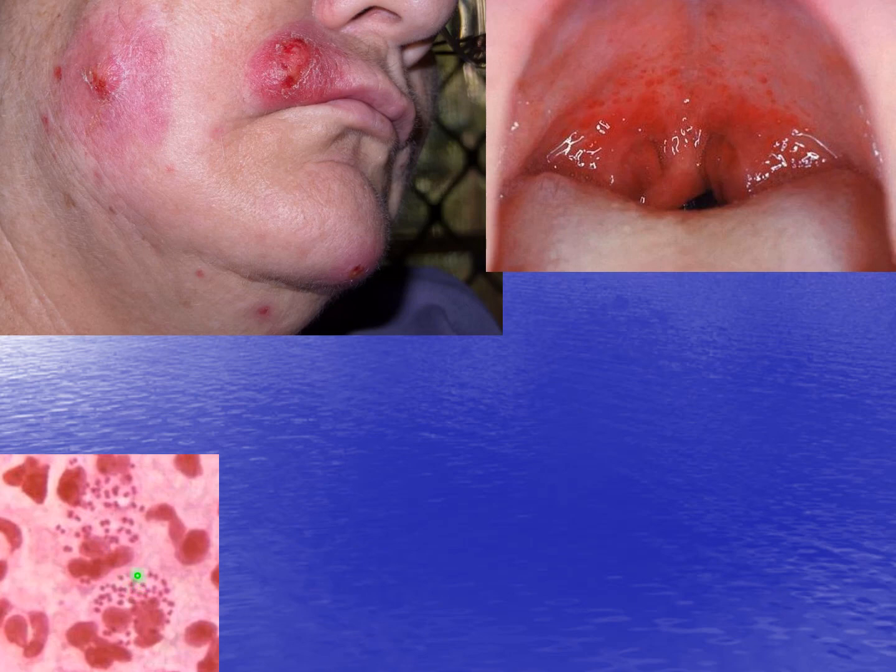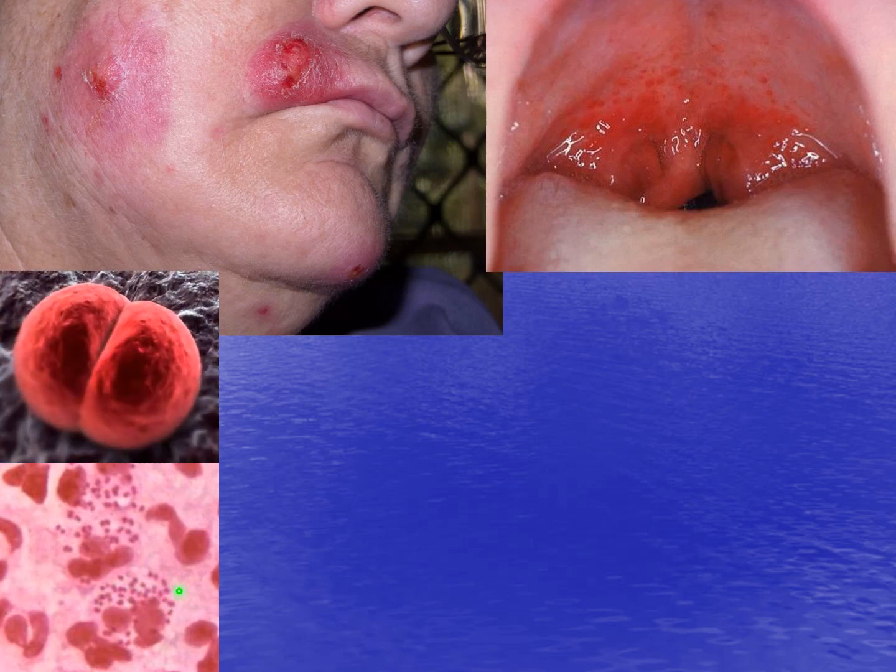Neisseria gonorrhoeae is actually an intracellular organism, so the little tiny red spots here in the neutrophils are the organisms. It actually exists as a diplococcus. It's just a little hard to see on this one, but you've got one pair right there and a pair there. So this is what the organism actually looks like.